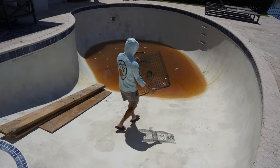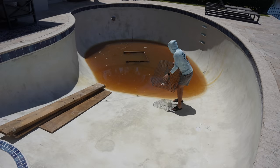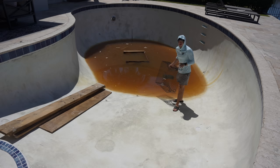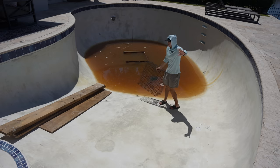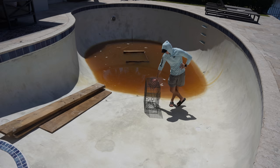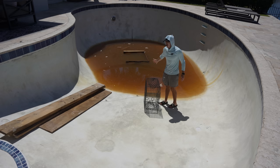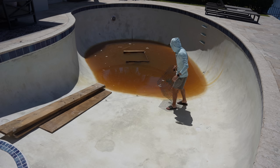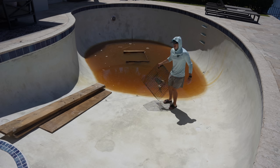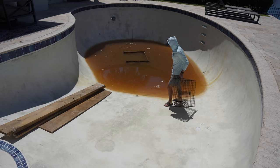All right, guys, I think I'm gonna drop this fish trap right here and see what's living in these waters, because it's guaranteed that there's some sort of living organism in this water. Look at this water, dude. Little pool update for everyone who didn't watch the other video. Getting my pool redone. The tiles look pretty nice, pretty clean, but this water looks like it's from freaking Chernobyl, bro. This looks like nuclear waste. It's pretty nasty, dude. I bet if I put a fish trap in there, we'd probably catch the Loch Ness monster out of this pool. That's the most abandoned pool I've ever seen.